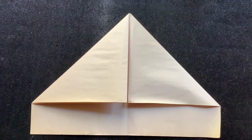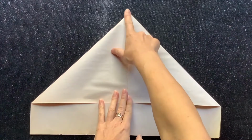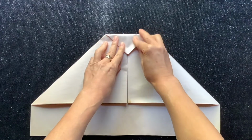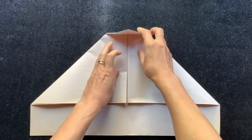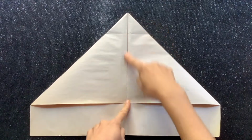Like that. And from here, just imagine this is a cat face, and a cat does not have a pointy head like that. So I'm going to get rid of that little bit. There's no particular place, but it's about 1/4 of this length, this triangle.